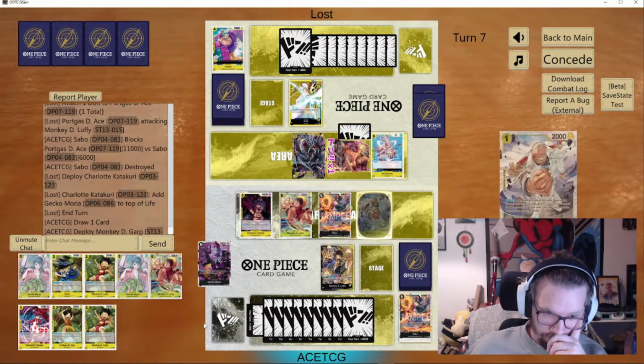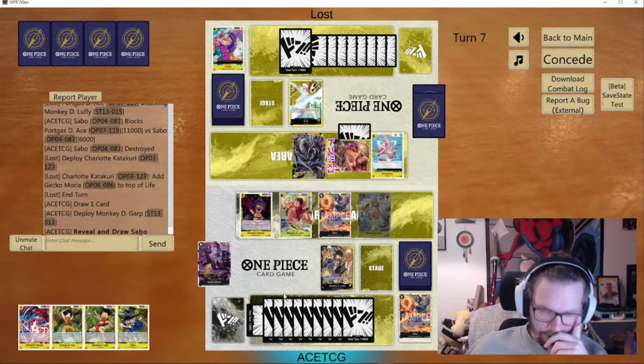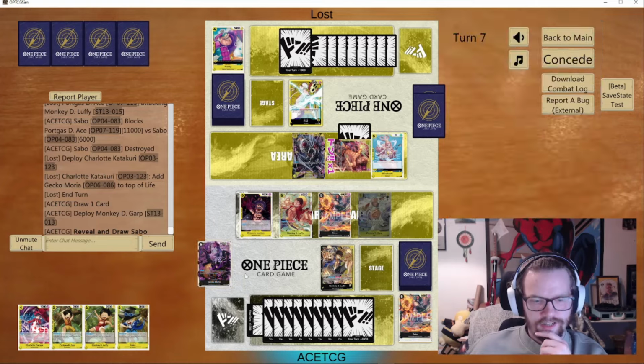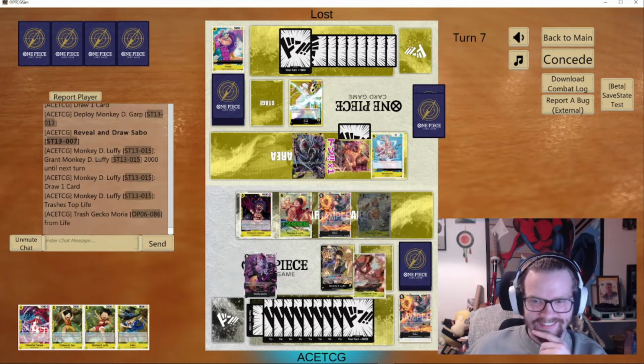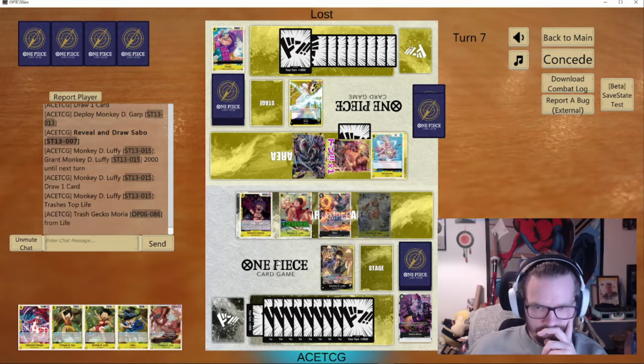Can I get Sabo? Amazing. And she was a fairy. I just gotta keep saying it louder and louder. Oh, we have Ace now too. We could Ace Sabo. Yeah, that's what we're doing. We're Ace Saboing.